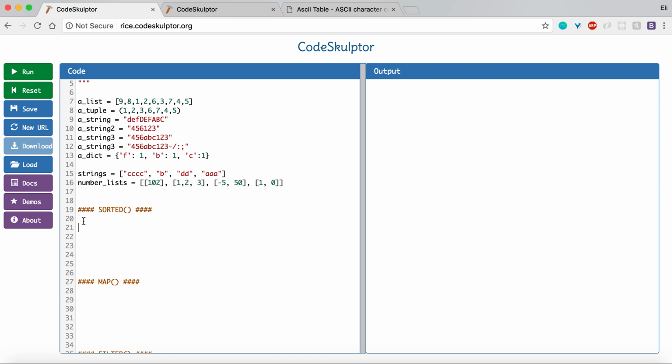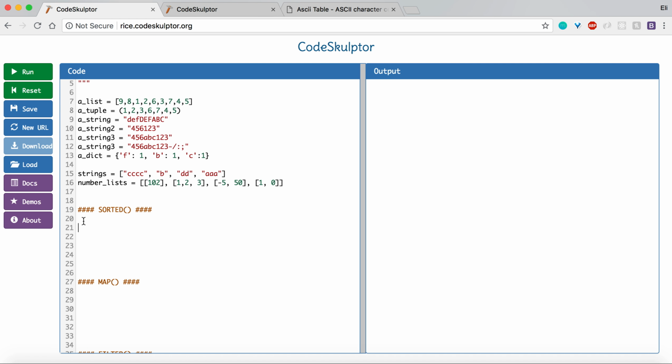Hey everyone, so today we're going to learn about some important built-in iterable methods in Python and how to use them. We're going to cover three very commonly used and important methods: sorted, map, and filter. We'll also then learn about Lambda functions and how they can be used with these methods to make things a little smoother. So simply speaking, in Python, an iterable is an object that can be iterated over or looped through.